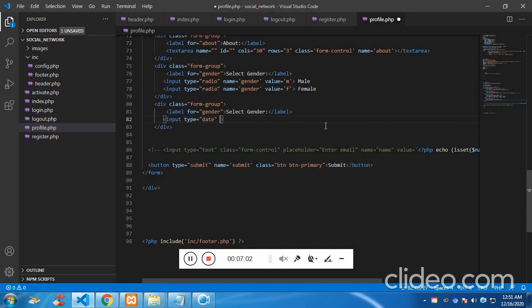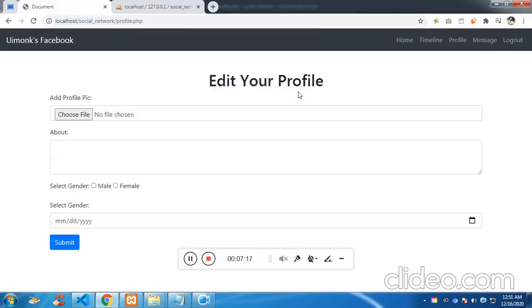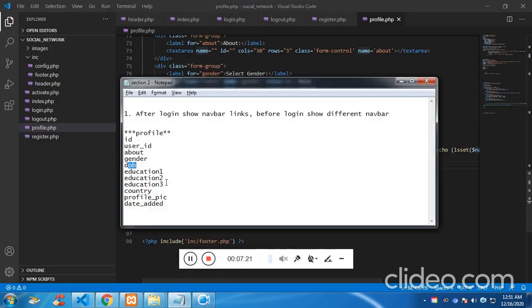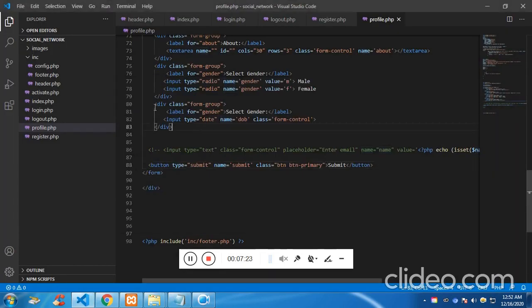Input type date, name equal to date of birth, and the class form control. Actually I should have copy pasted the form, it is taking so much time. And then we need education 1, education 2, education 3.